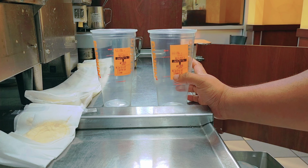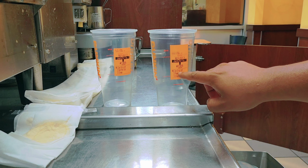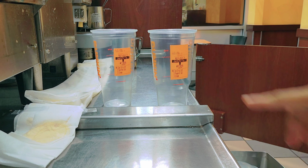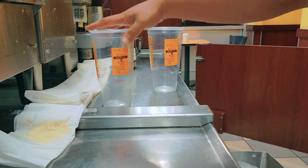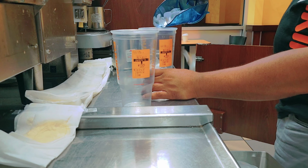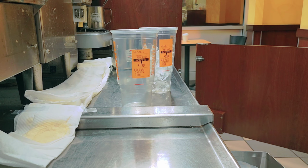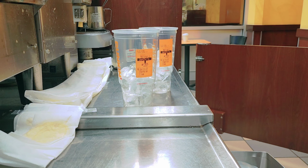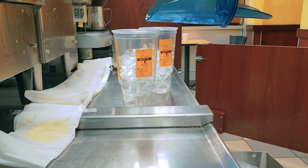So for large, he put three pumpkin, three cream. I'll put four pumpkin, four cream, because large size is four. Four spoons cream and four spoons sugar and four spoons pumpkin, but he doesn't want sugar, so that's why I don't want to put the sugar. I'll put three pumpkin and three cream. Okay, so first I need ice. So three quarters of ice. Always you put three quarters ice.